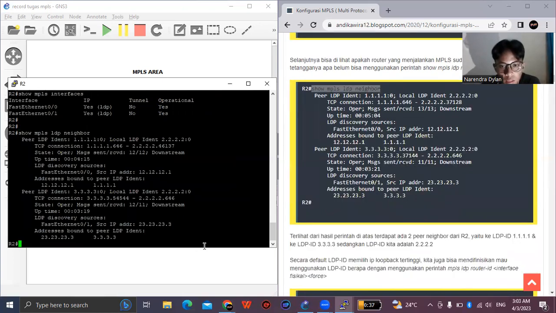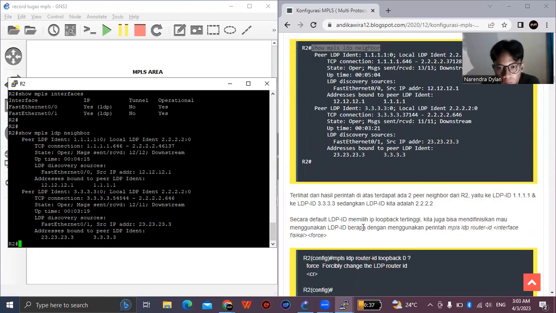Yeah, we can see for that command there are two peer neighbors for router 2, with LDP ID 1.1.1.1 and LDP ID 3.3.3.3, but our LDP ID is 2.2.2.2.